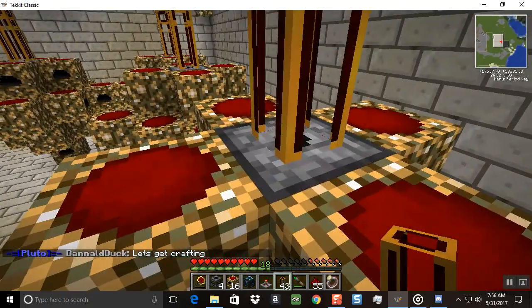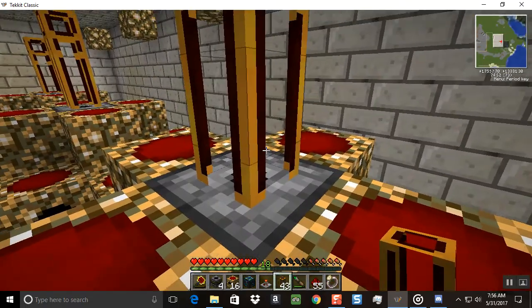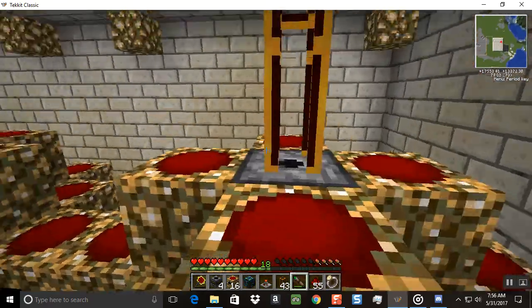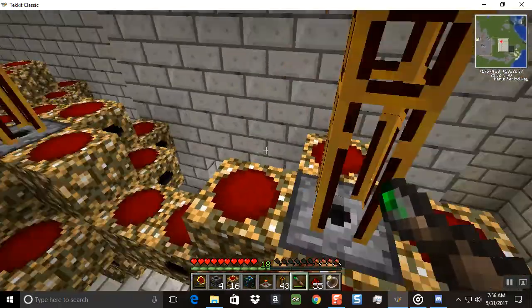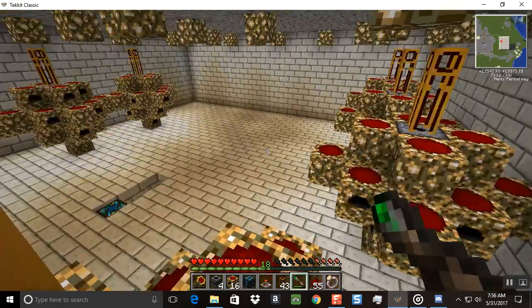Make sure that you have your dispensers with the small hole facing the tubes. Otherwise, it will not filter. I learned that earlier. So I have a screwdriver that I'm using to actually turn these things around. That's what you need. I have a sonic screwdriver.